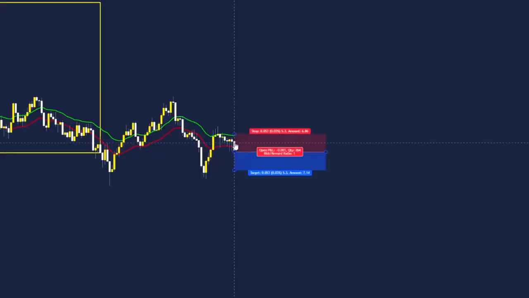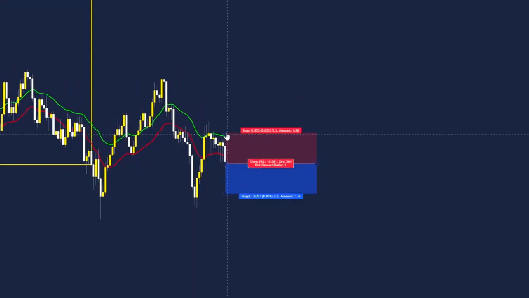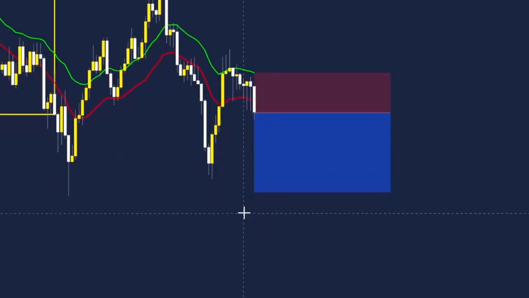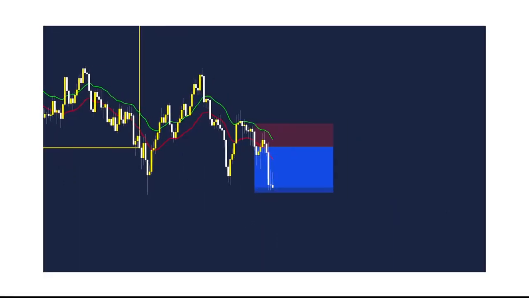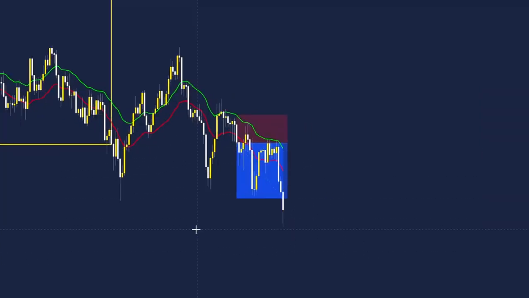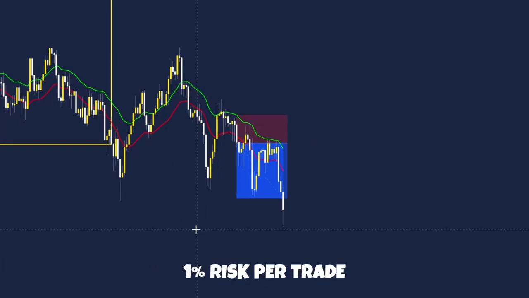So for a sell trade, we want to see the price break out of the box zone during the London or New York session, then pull back into the moving averages. The next step is for price to close back outside and below the red moving average. And on candle close, we can take our entry with this breakout. Our stop loss will be placed at the green moving average line, and we will target a 2 risk to reward ratio. And that trade hit for a perfect 2% on the account. I don't recommend going over 1% risk per trade as we are trading on the lower 1 minute market.